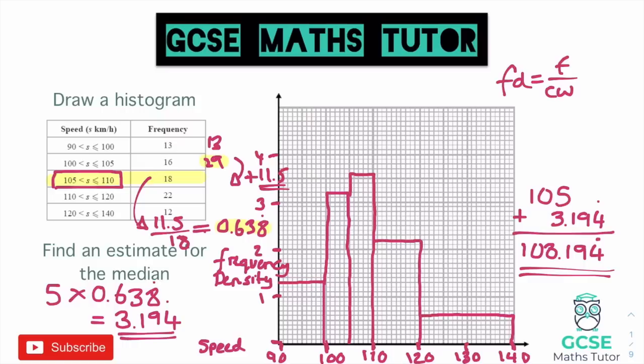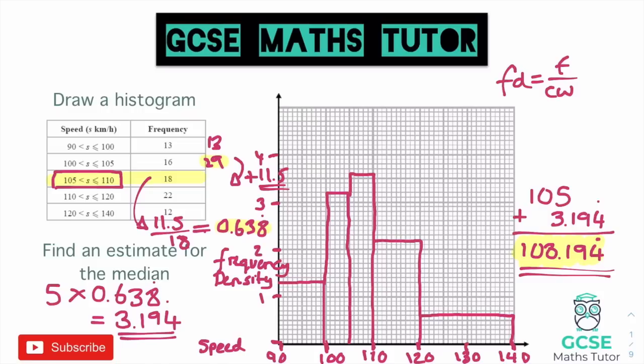It doesn't say in this question how to round it. It would be appropriate to round it to maybe 108.2 potentially kilometres per hour, but that is absolutely fine to leave your answer in its exact value there, 108.194 recurring. But again, you could round your answer to particular ranges. You could even say 108, and you might get a slightly different answer if you do it from the graph or use a graphical method. But it's much easier to do it from the table there, even though obviously that doesn't look very easy. It is a difficult topic.